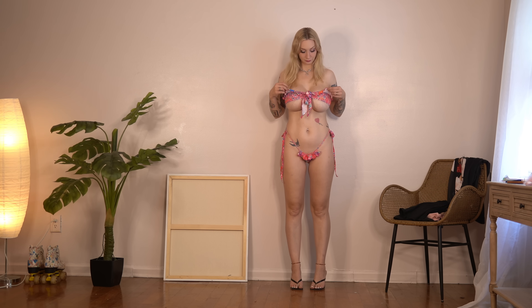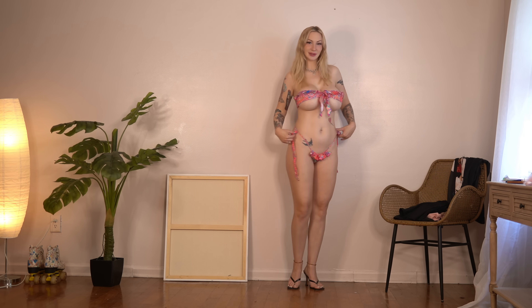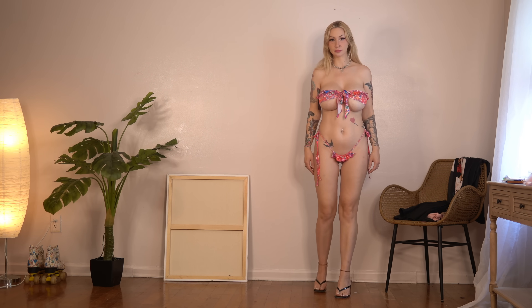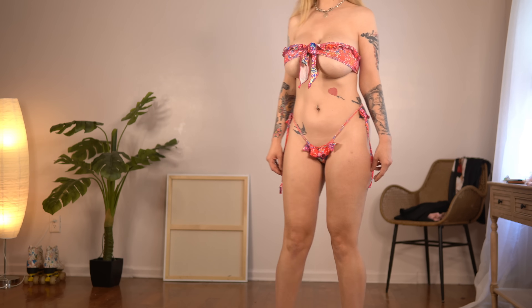So now that we have it on, this is what it looks like. I absolutely love the way it looks — it's super stylish, very cutesy, very girly, very feminine. I love that it has ties on both sides. Overall it is a very comfortable piece to wear and I would actually wear this out on the beach. It would make for minimum tan lines, which is amazing. I love the way it's flattering on my body. It just makes me feel so cute and pretty.